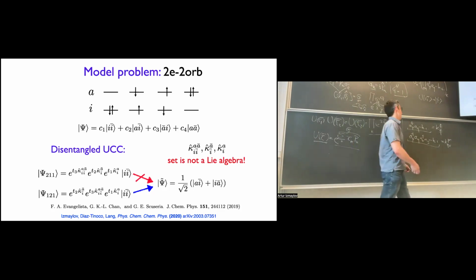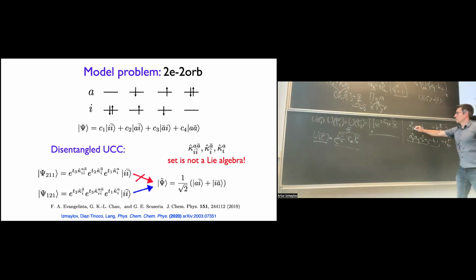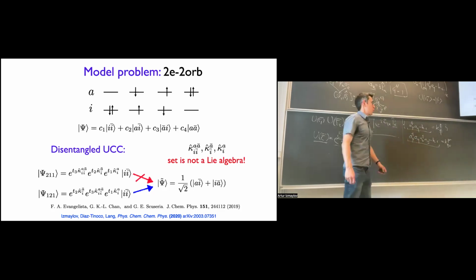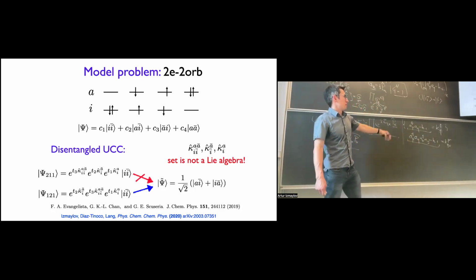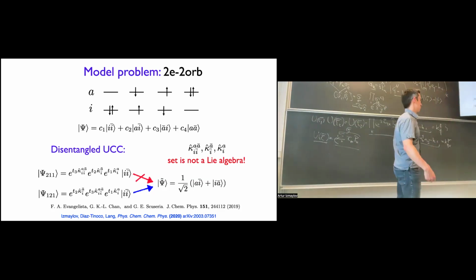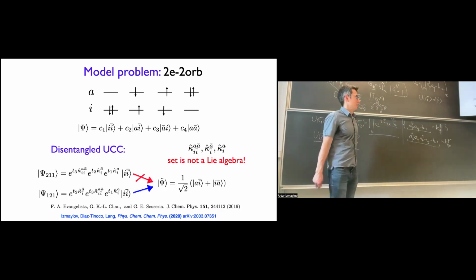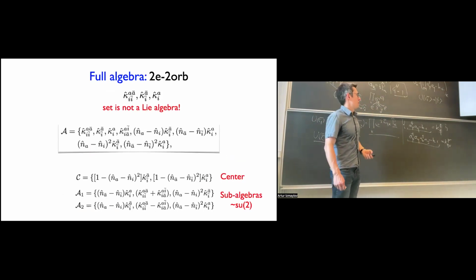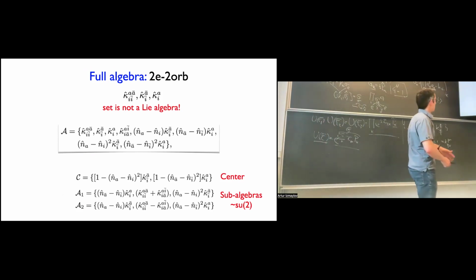It turns out that this set forms a closed subalgebra of the general algebra. But once you start including doubles, then doubles with doubles give you triples and so on and so forth. It's an easy algebraic exercise to show. But we don't have anything, we have only 2 electrons, and any triplets would not be relevant in this case. Yet it turns out that if you do these commutators, here's what you get.